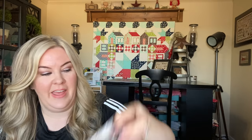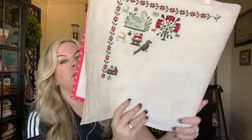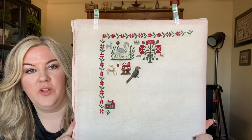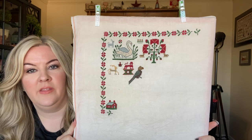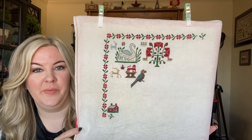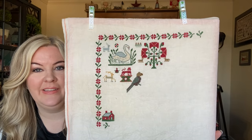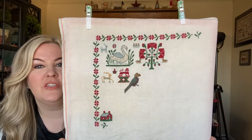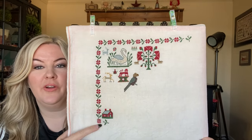A lot of you have finished this piece already. I'm stitching mine with the called for Averroes, and here's my progress. I'm stitching this on 36 count, I believe it's called Milk and Cream, and Fight by Fiber on a Whim. If that's not correct, I'll put it down below. I'm not quite certain. I love working on this. The colors are just so pretty. I love the border and the little house.